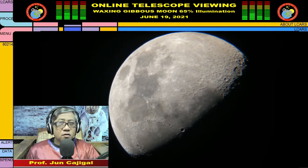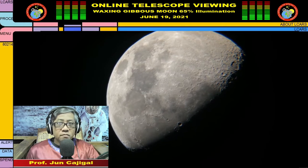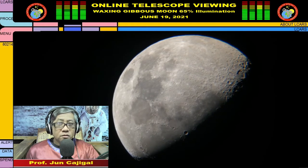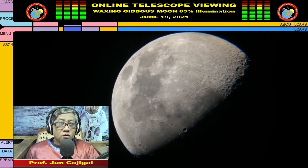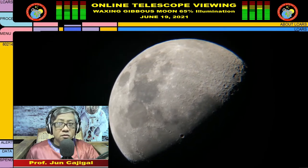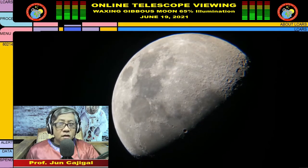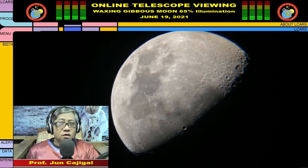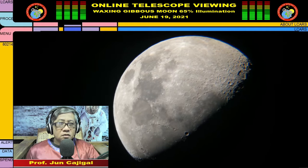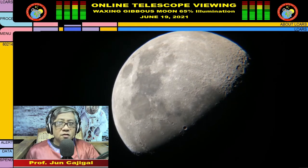And kung mapapansin po ninyo in our image ng buwan, the moon is egg-shaped, so medyo oblong po siya. Yung terminator or terminal line curve, pero the moon appears to be oblong or egg-shaped. Hindi kagaya po ng crescent, di ba? Yung terminator, though curved din siya, kaya lang pag crescent, yung moon para siyang bangka or parang siyang kinagat na cookie. Alright, so ito gibbous space na ho ito. So the moon is oblong in shape, or para siyang egg shape, and papunta na po tayo sa new moon.